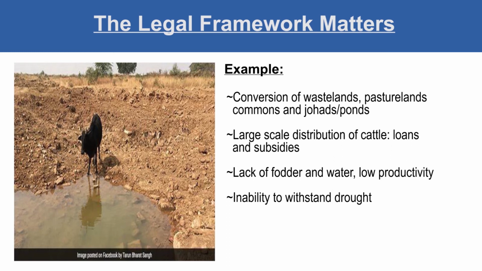At the same time, cattle was distributed by the government in their anti-poverty schemes, but there was no fodder. Grazing pastures were not available and had been converted for industrial use or encroached upon by dominant castes and classes. For instance, in the 1987 drought and the 2015-16 droughts, there were serious casualties of cattle, no fodder, and cattle owners lost tremendously. Dear listeners, systems of governance and laws are not fair to all, and the government may not take opinions of local communities and local people, and they may not even have a voice in decision making. This creates problems. So let us explore this.